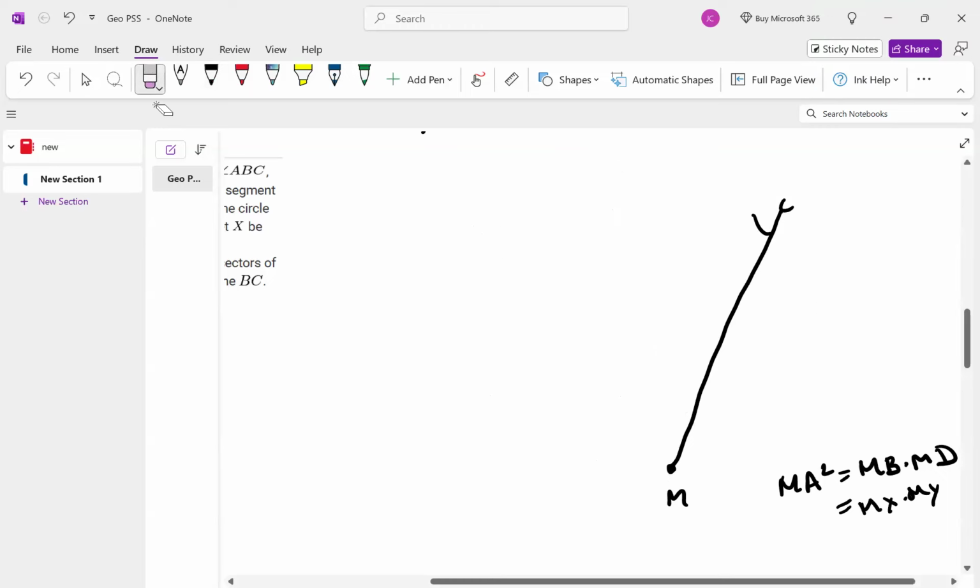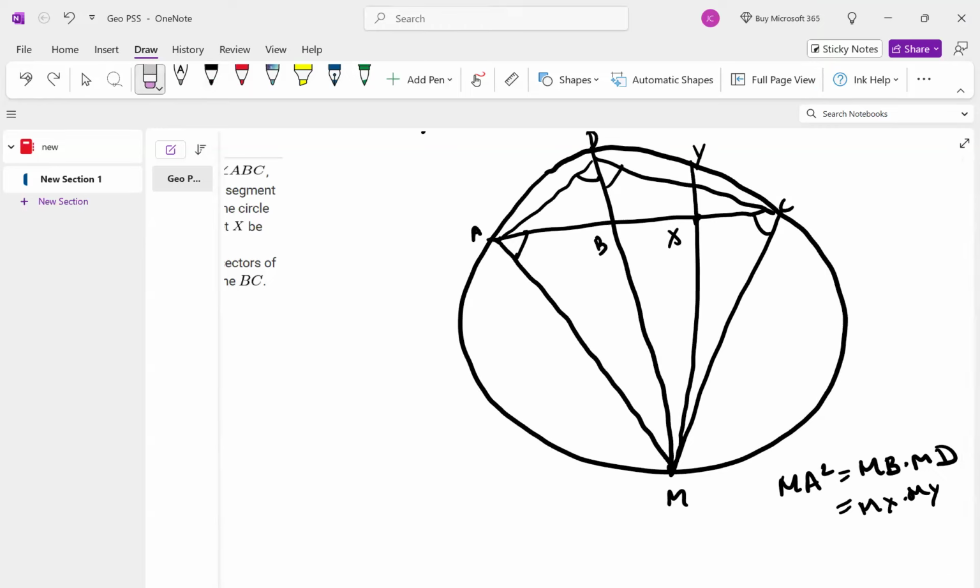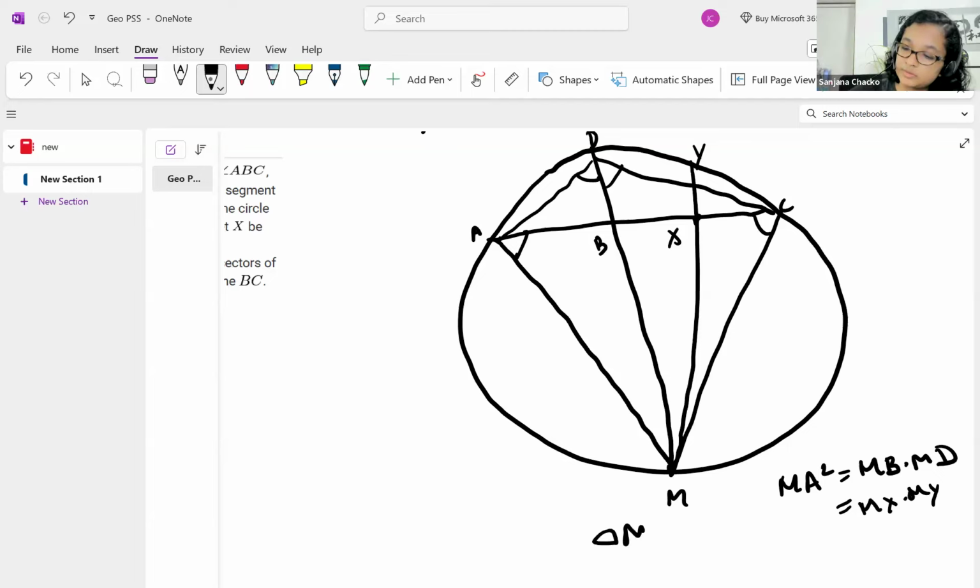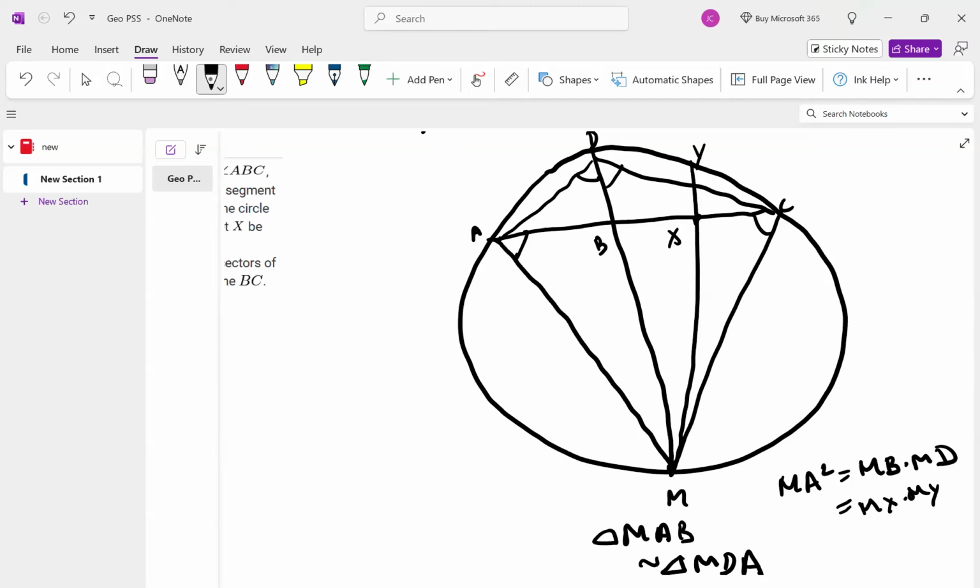How is MA times MB equal to MB times MD equal to MX dot MY? Oh, because you can use the same logic, like this is also equal to MA squared. How do you prove this? Similar triangle. So you have MAB is similar to MDA. Do you see why? Yes. Yeah. So yeah, I hope this is clear. If anyone has any questions, please ask.